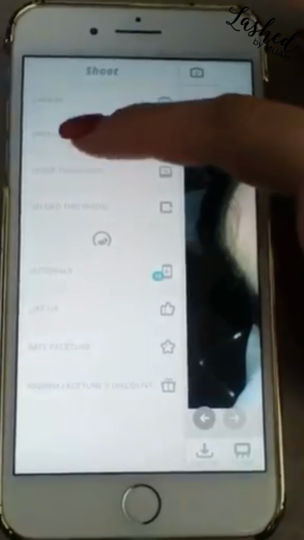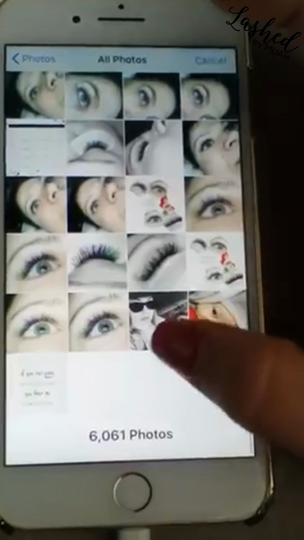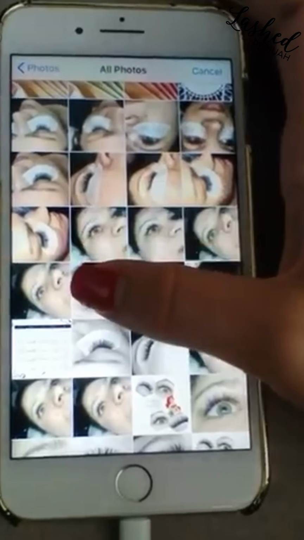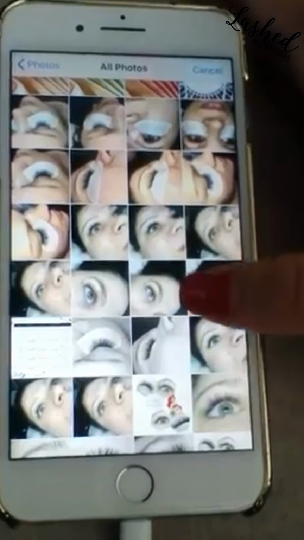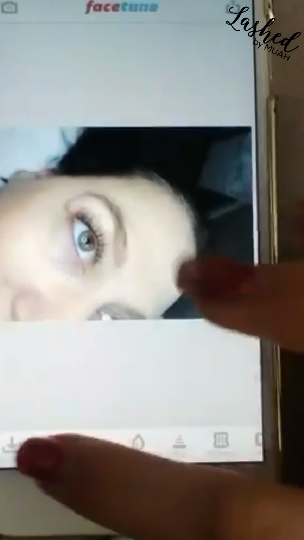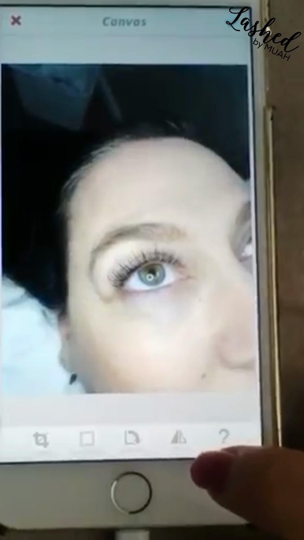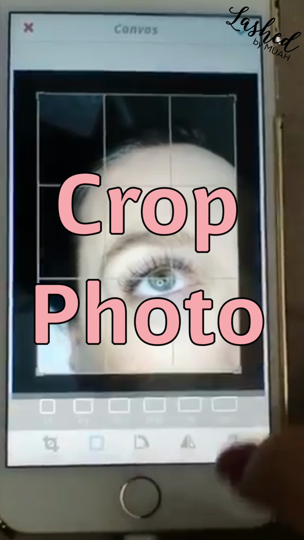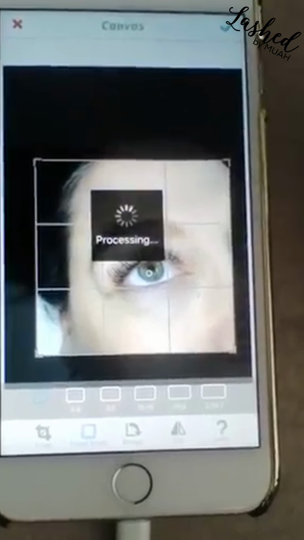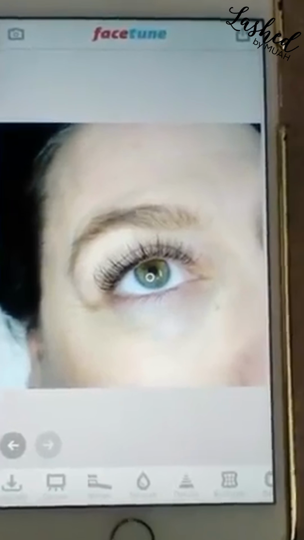This is my last edit, but I'm going to open a photo that I have not edited yet. So bear with me. Let me just pick one that I like. Let's do this one. Does anybody else's camera roll look like mine and is just nothing but eyelashes? It's ridiculous. Okay, so come in here because I know I'm just going to square out my photo when I post to Instagram. So the majority of my photos are posted to Instagram.